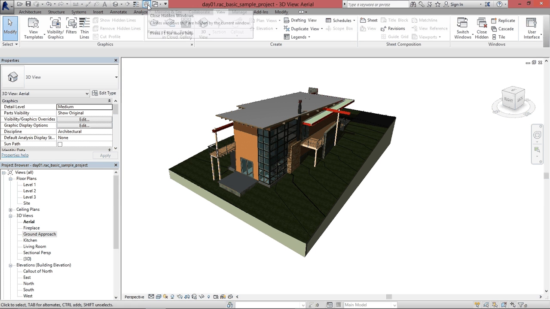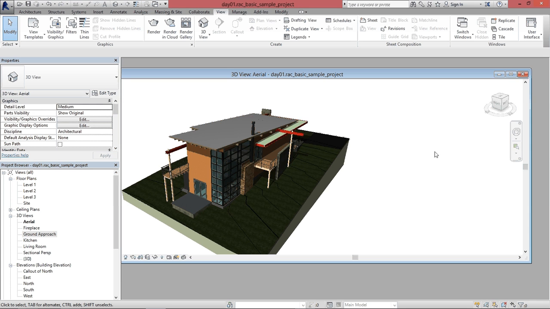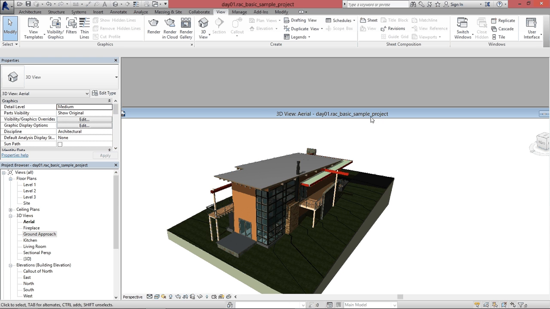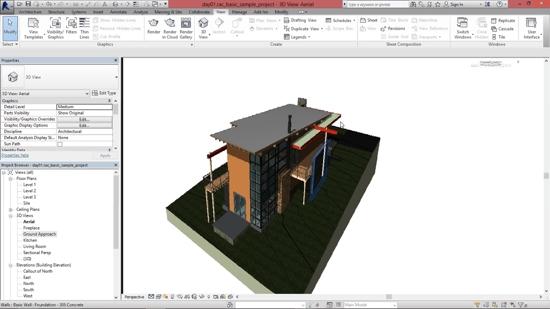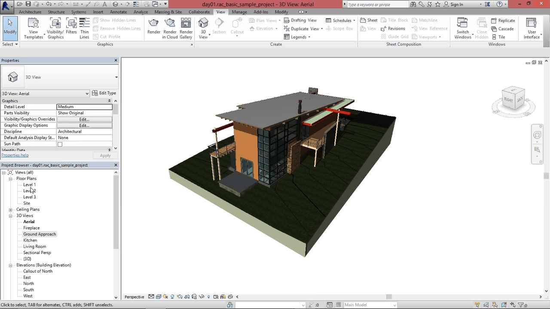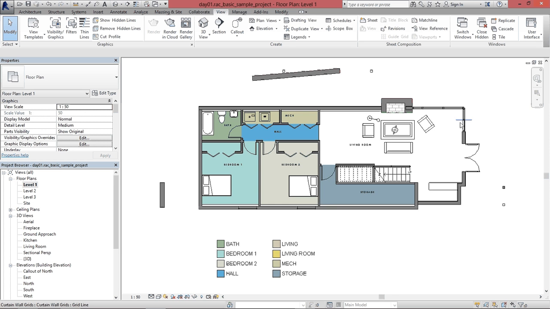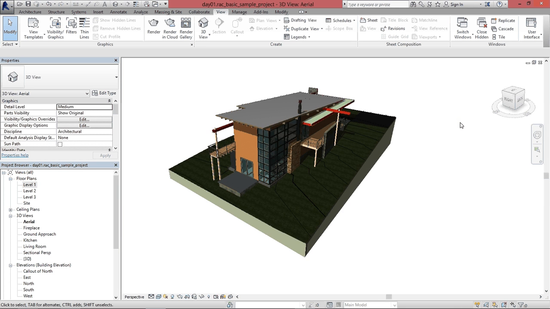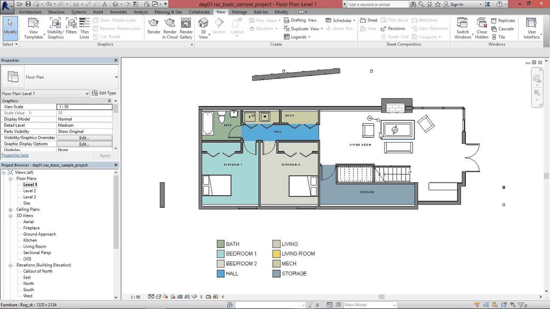I normally use this tab, close hidden windows, pop. That means that whatever is behind or open at the same time as the window you're working in is closed. So you can go from one to another by control tabbing. If you had 101, you wouldn't be able to use that feature that is so useful in AutoCAD, by the way. So you can close the ones that are behind using that little element.